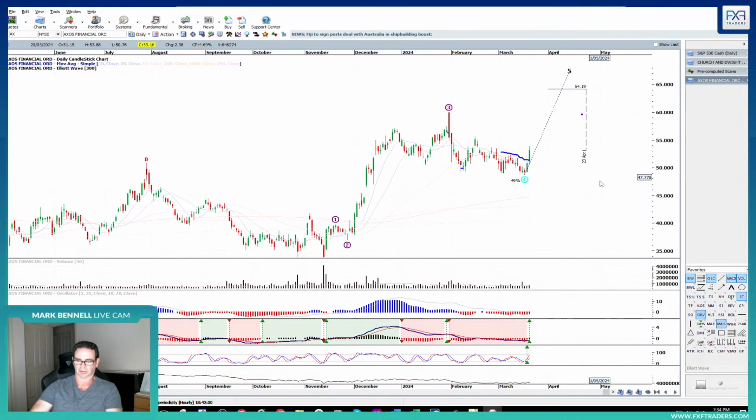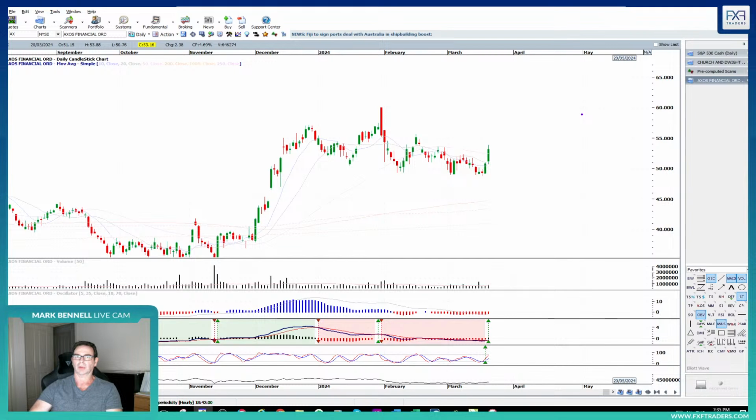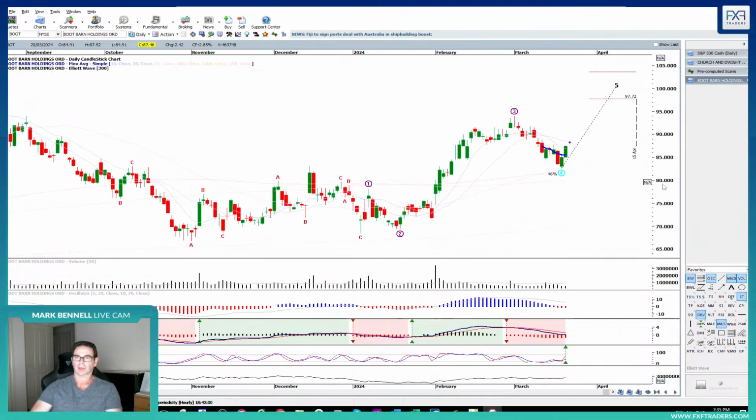Axos, AX. Well, that's what you want to see. Move on that news. So where's our anchor? Anchor's probably here or it's here. Either way, if it can stall out through here, that would be okay. Get the moving averages up. Got a nice little wedging structure through there. Well, these are just scans.